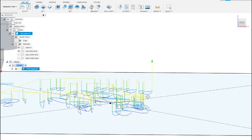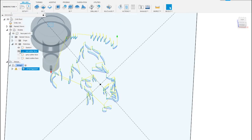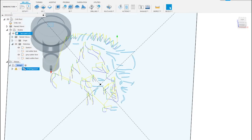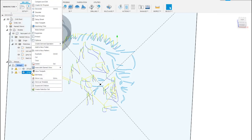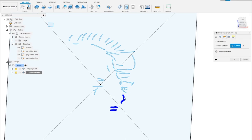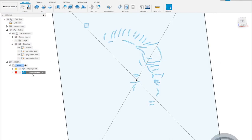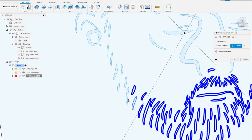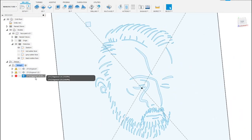Now in the engraved toolpath settings, because this is the red layer first, I'll turn off all other sketches — turn off the grey and the black — and select the red contours. I'll leave the rest of the settings as they are and click OK. The engraved toolpath came up really nicely, showing the depth of the pen being pushed in. I'll do this for the other two layers as well — duplicating the path so I don't have to redo the setup, clearing the previous selections each time.